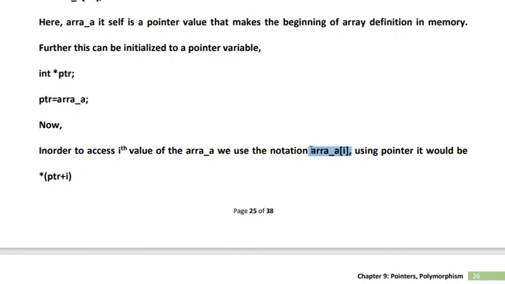Now, using the pointer notation, it will be replaced with *(ptr + i). Here ptr is equated to arr_a, that's the base address of the array.